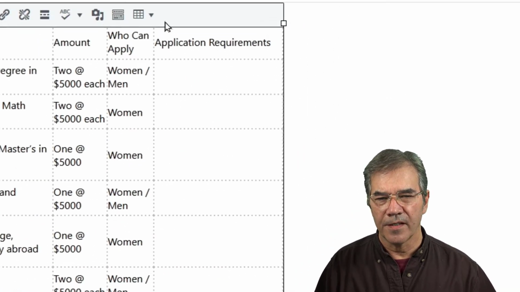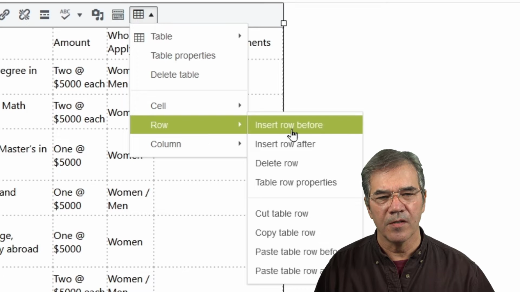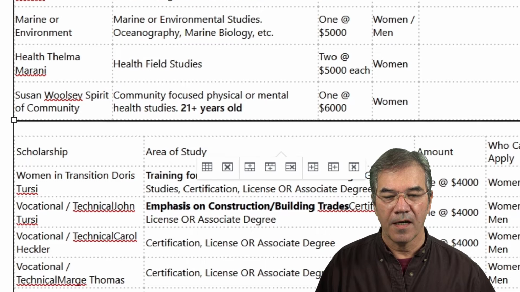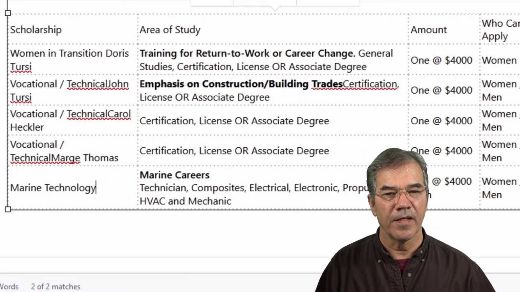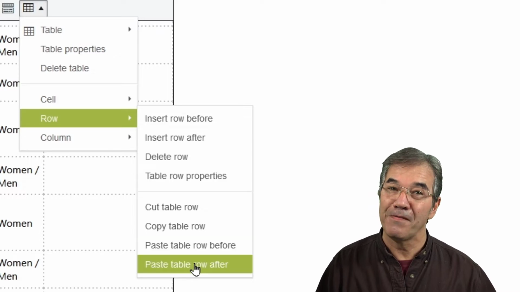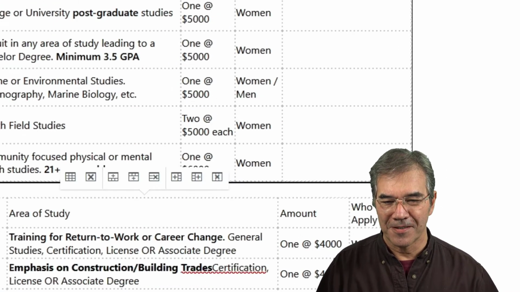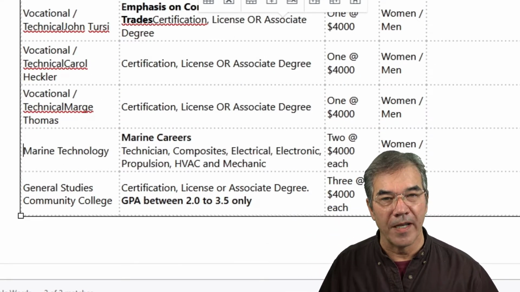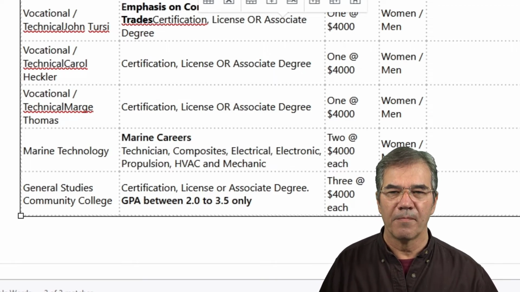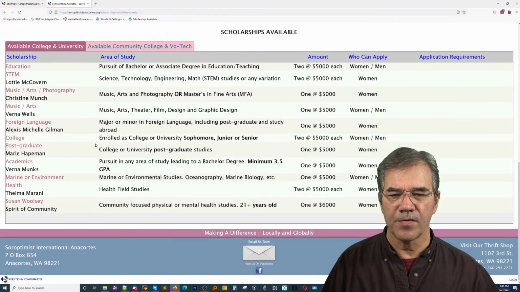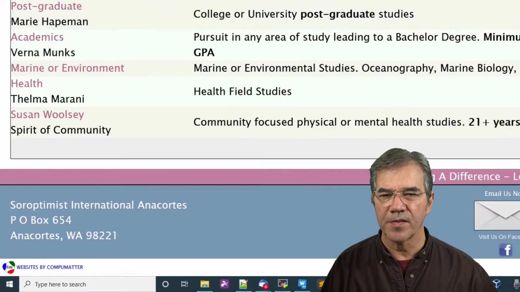I'm clicking on the first one, clicking the table icon, row, and we will cut that table row. It's disappeared. The table did not resize. I'm going to click in marine technology. I'll click on that table, row, and we will paste below. Okay, I'm not before. Below in this case means after. And that puts it there. This time it didn't mess with the table formatting, so that's going to make it easier for you. We'll update that. And now Susie is the last one, which we wanted to see.